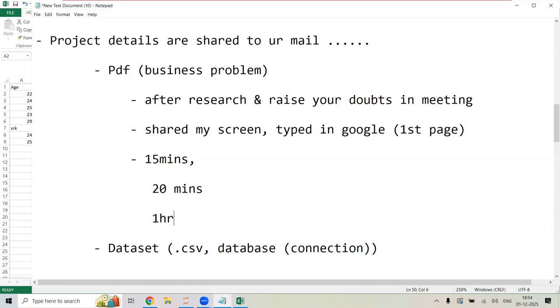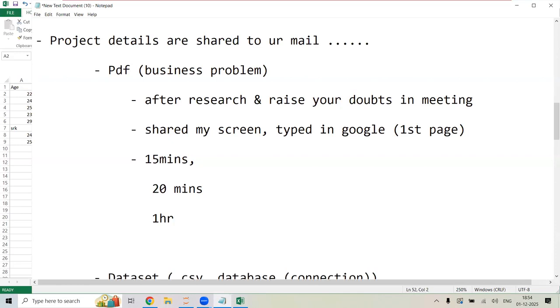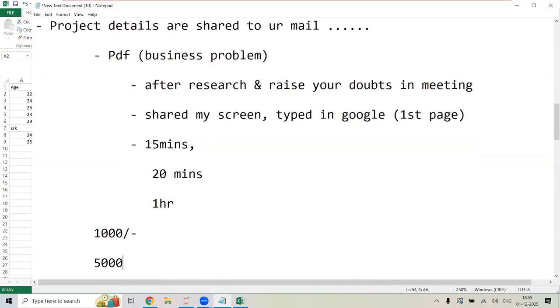Inside the company, it is an institute and I'm working as a lab mentor. Obviously, my work is to solve the doubts. But I'm also working in the company now. What is the salary for him per day? 1,000 rupees. Monthly salary is 30,000. What is my salary? 5,000 rupees per day. That is 1,50,000.